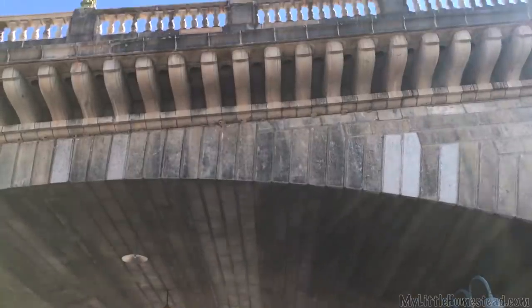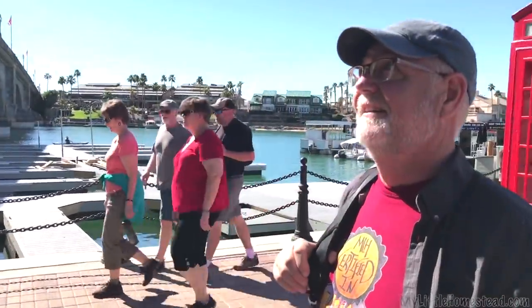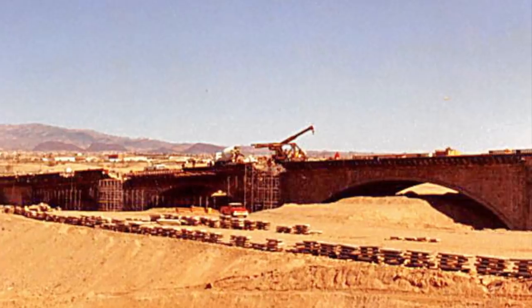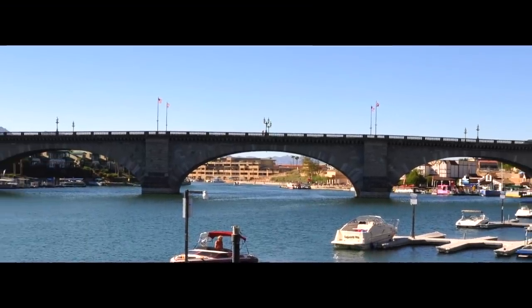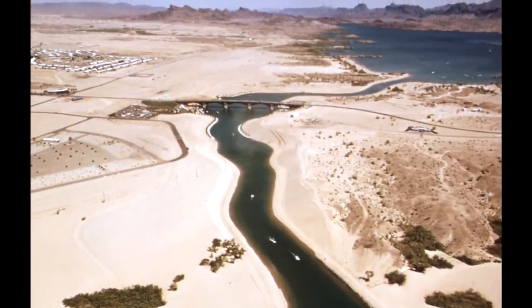In England, when they were dismantling the bridge, they numbered every block — this is probably the biggest assembly kit I've ever seen in my life. They disassembled it, numbered it all, then shipped it over through the Panama Canal, landed in California, and trucked it over. In 1971 it was constructed. When they put the bridge in, the water wasn't there yet — they dredged something like two million tons of dirt out of there, put the little channel in, and then released the water. A lot of the inside is new construction but it's structurally sound. Very cool — quite the feat.